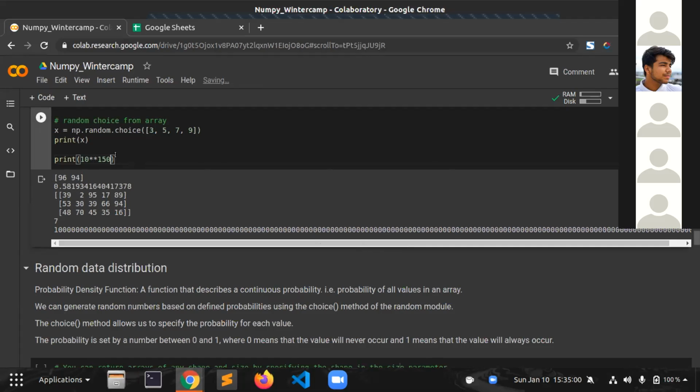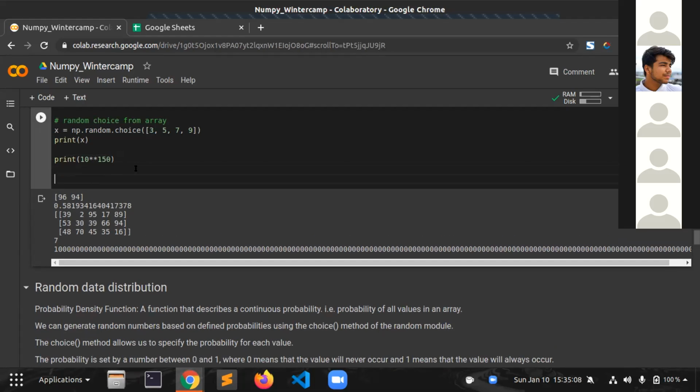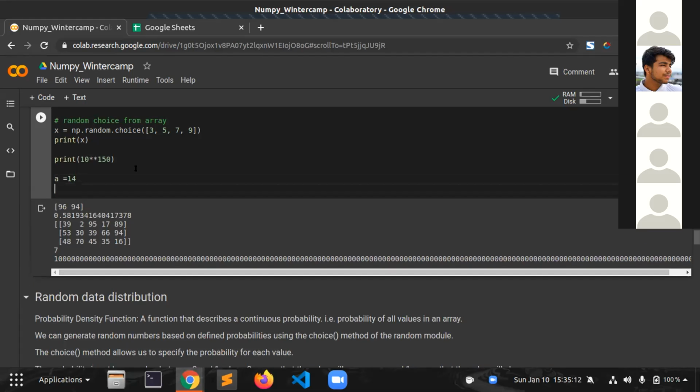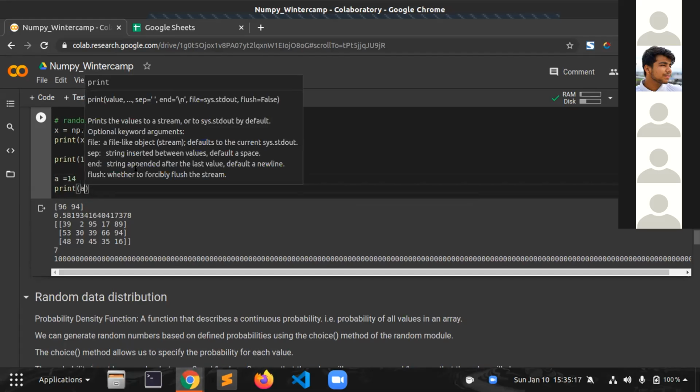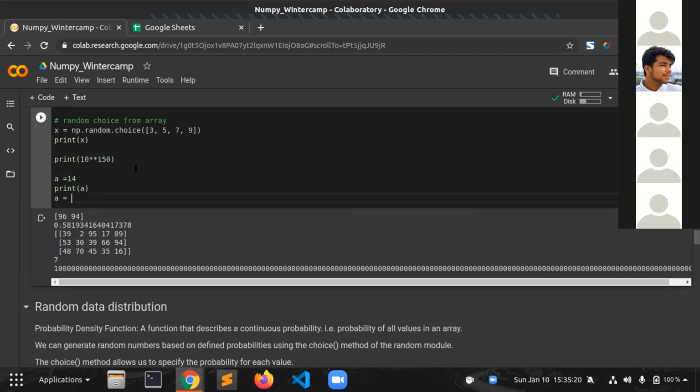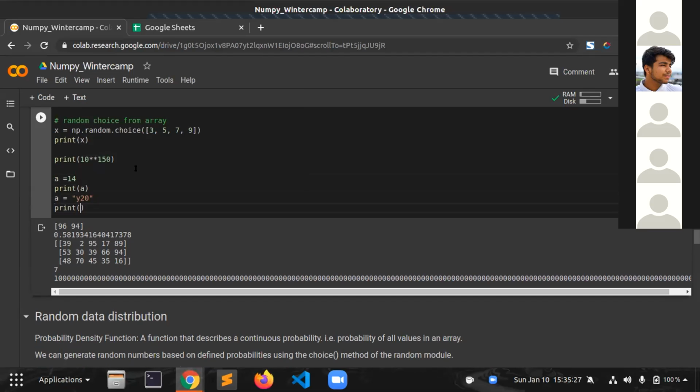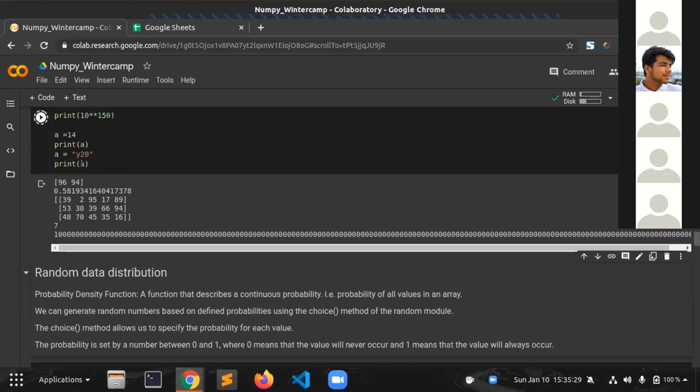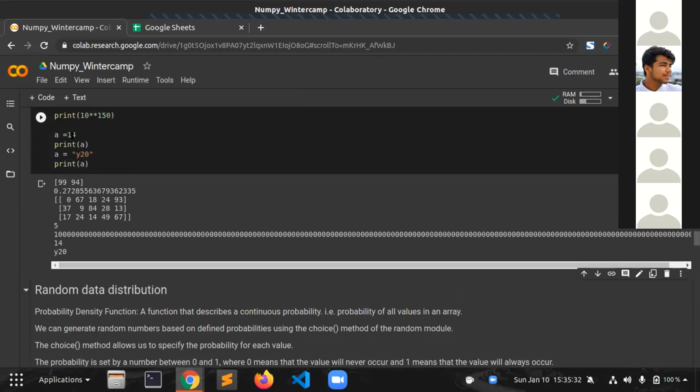Okay. In dynamically typed languages, you don't need to specify the data type. Like if you write a equal to 15, let's say, then print a, and then you reassign a to a string, and then again print a, it will automatically recognize the data that you are assigning and change the type of the variable.